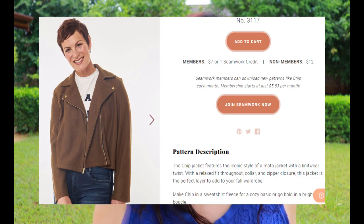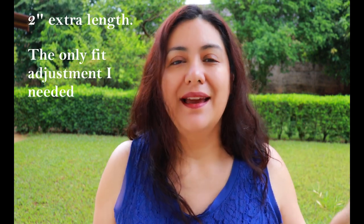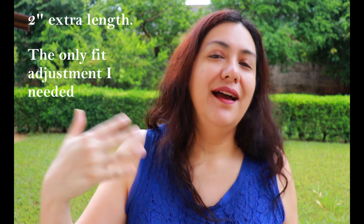The patterns are all drafted for a woman who's five foot eight, which is my height, but I always find these patterns so short — maybe that's the style they're going for. The length from the nape of the neck to the hem is 20.5 inches (53 cm), which for me would be considered cropped, and I don't want a crop jacket. Two extra inches makes all the difference for me. There is a lengthen-and-shorten line on the pattern pieces and I just cut, spread, and added two inches — that's it.